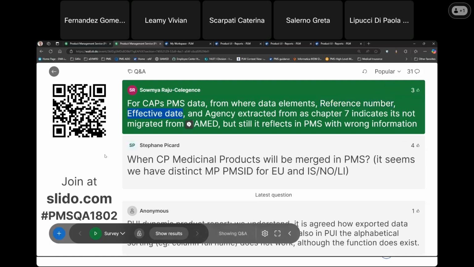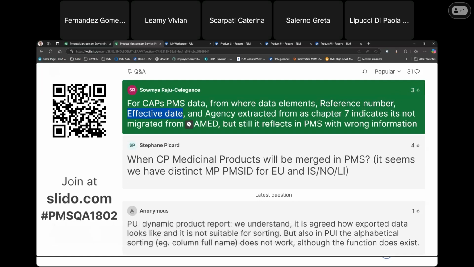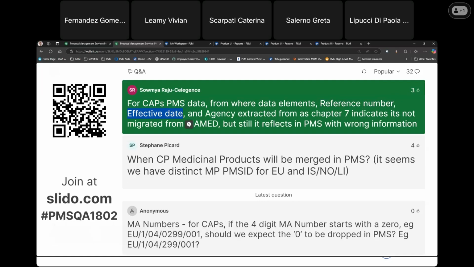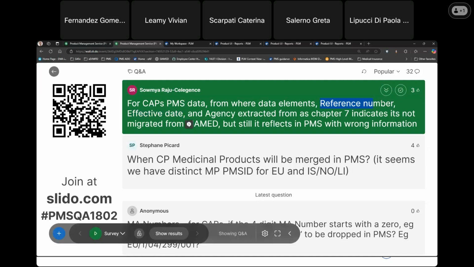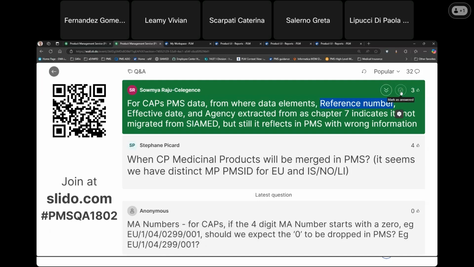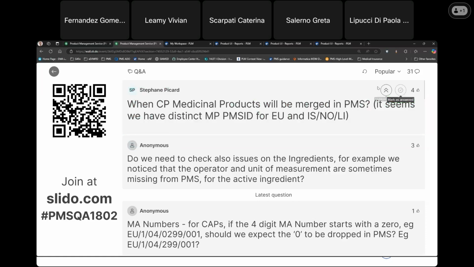That is an issue that is coming from IRIS, we know, and we have a bug open to be able to remove this data that is wrong because we don't have reference numbers. That is a very old product or something like this. We know there is a bug and we will work on that. But for CAPS, this data shouldn't be there because we don't have it in XBMPT. Sorry, in SIAMED. So we will be working on that.